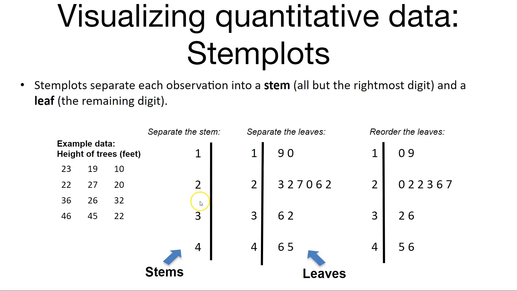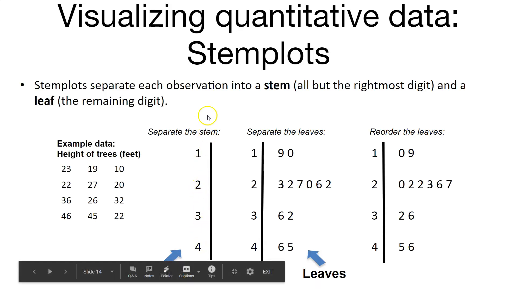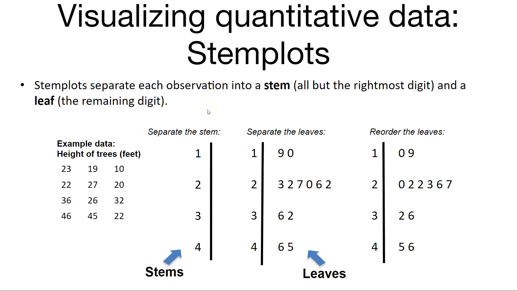And then we separate out the leaves or the second digit within each of the data points. So those are the leaves. And then we'll just reorder them. And so by doing that and by looking at our stem and leaf plot, we can see that most of the observations were between 20 and 30 feet. And just in ordering and kind of lumping the quantitative data into these different bins, we can begin to see the distribution there.